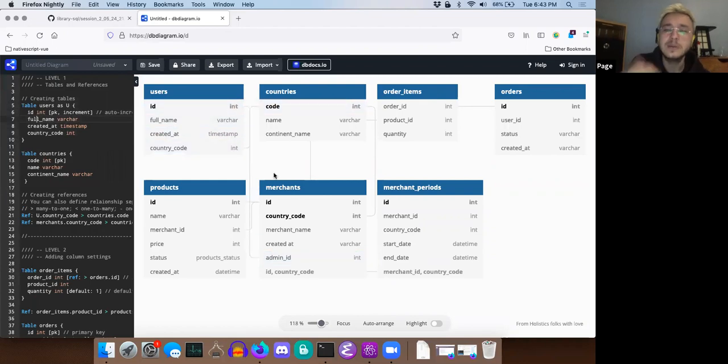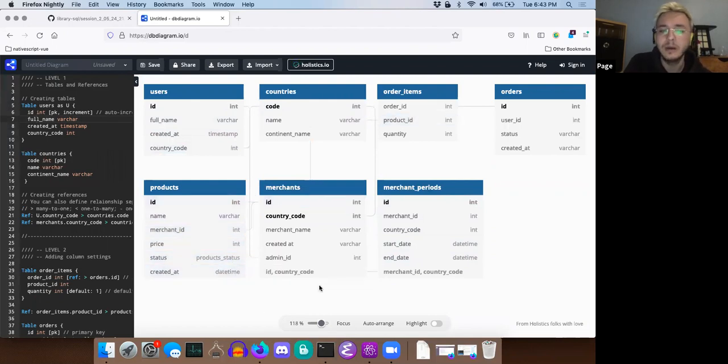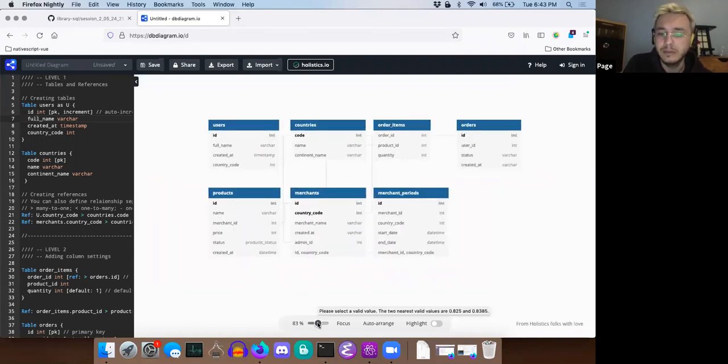The reason I want to show this is because it's a really useful way to think about database tables, wherein each of these big blocks is a table. Each of these little rows is a column in that table, and then it shows the type of data in that column. This is just a random set of tables that was generated. These are pretty complex. We won't be dealing with stuff this complex right away, though we'll get to it a little bit later on.